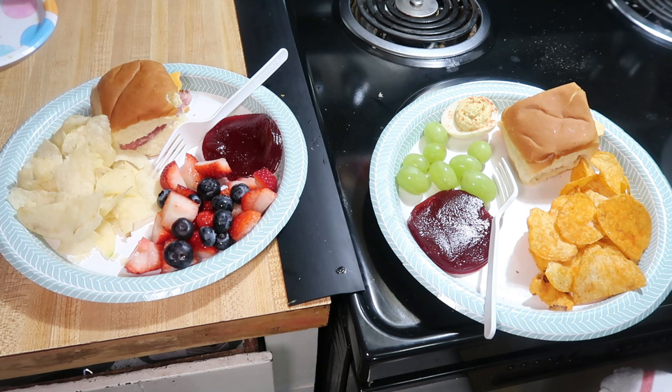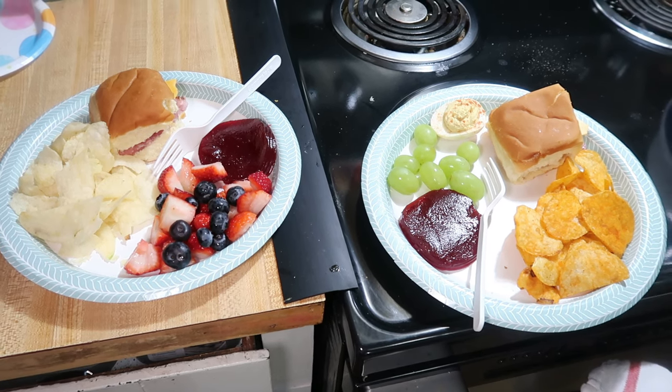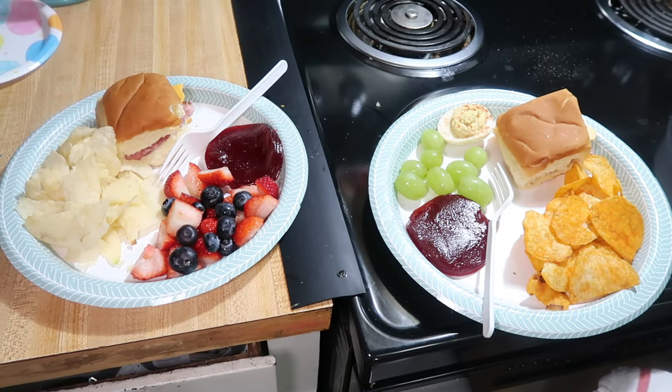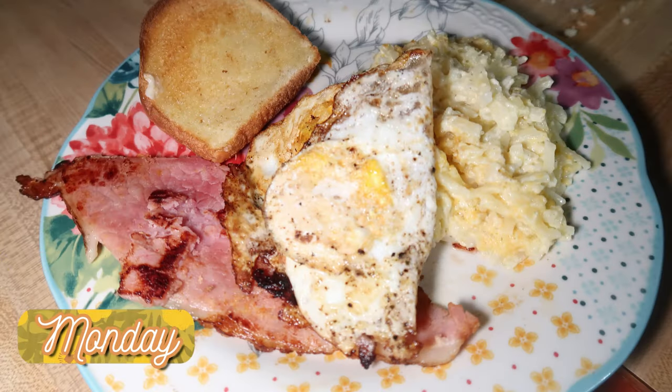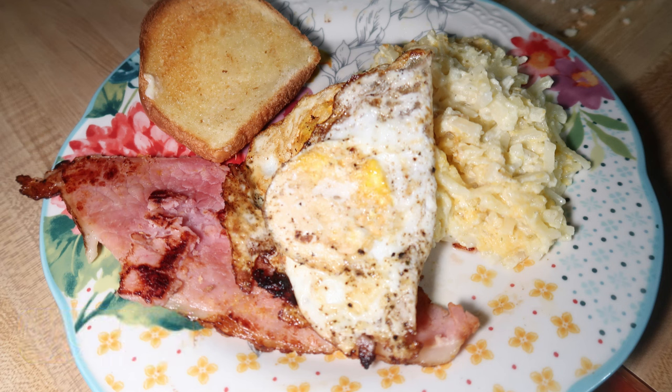My plate looked very similar to the kids that night, but I didn't eat as early as they did. I think they ate their dinner around 6, and I don't think I was hungry until closer to 8, so then I forgot to film mine, but that was our Easter leftover dinner. Monday night, we were still working on some of those Easter leftovers. What I ended up doing was taking some of the ham and frying it up in a skillet until it got nice and brown and crispy — my dad always used to do this, so it reminded me of him. Then I made some eggs for everybody. The kids wanted scrambled eggs with cheese, and I did a fried egg.